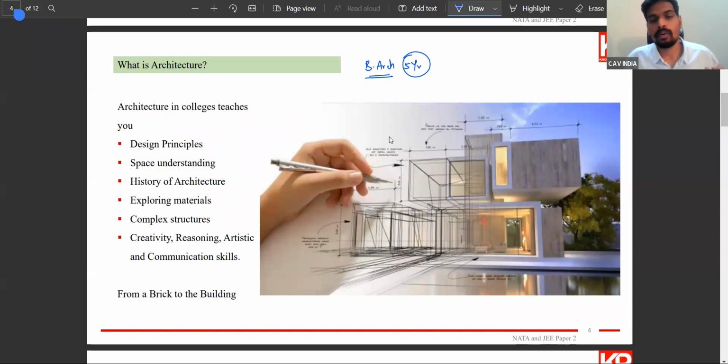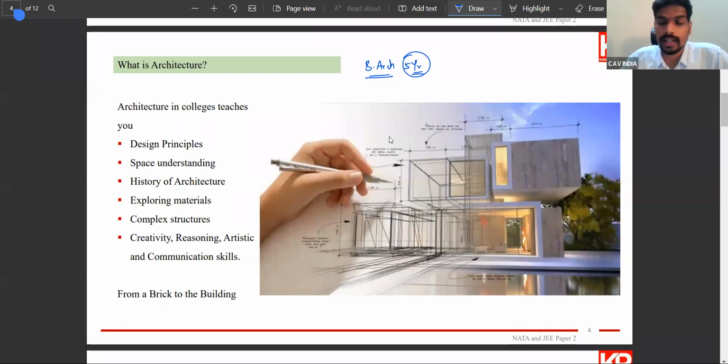That's point number one. Point number two, in the 5-year B.Arch program, it is mandatory for you to do an internship. The internship changes from college to college. In a few colleges, it would be a mandatory 6-month internship. In a few colleges, it would be a mandatory 1-year internship. What is an internship? It is basically where you go and work in architecture firms. So in your course, after your 3 or 4 years, you will go and work in an architectural firm for a period of 6 months to 1 year. So that is also included within these 5 years. So that's the reason it is a 5-year course.